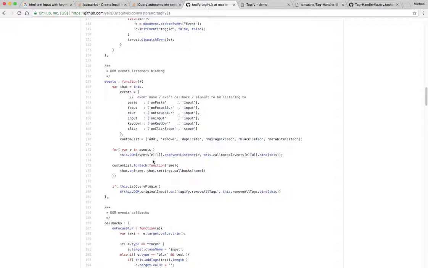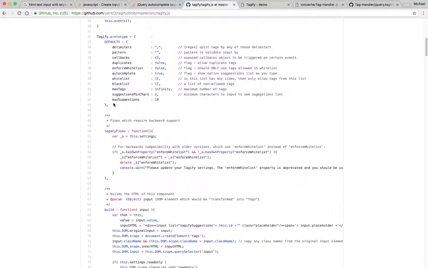And it looks like this, and I'm pretty sure it is the Tagify object, the Tagify instance.